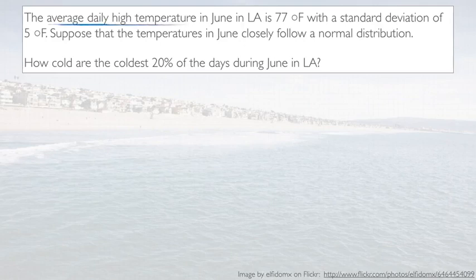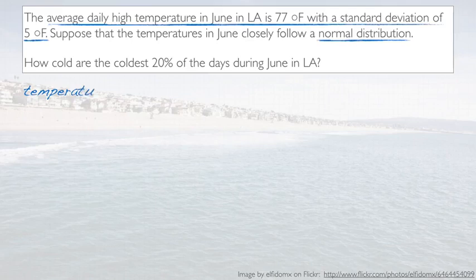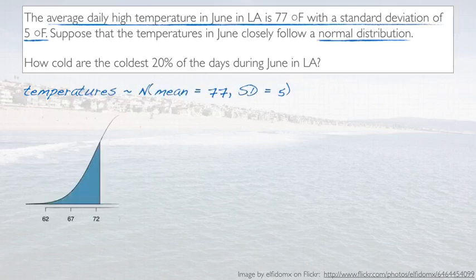We are told that the distribution is nearly normal with mean 77 degrees Fahrenheit and standard deviation 5 degrees Fahrenheit. So we can draw our curve, and we also mark the coldest 20% of the days. So that's going to be at the lower end of our distribution. So the shaded area here is 0.20. This time we don't know our cutoff value. That's the number that we're trying to get to. So in order to do that, we need to first figure out which standardized score or z-score this corresponds to.